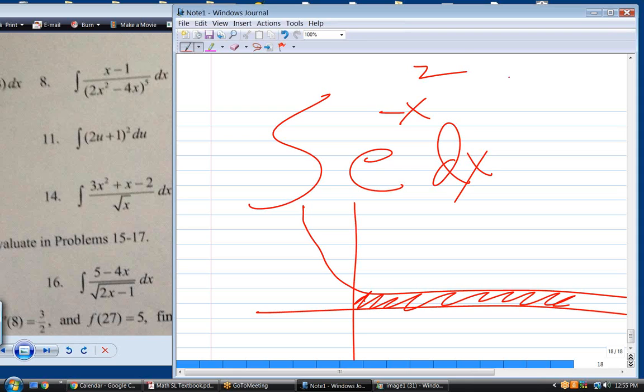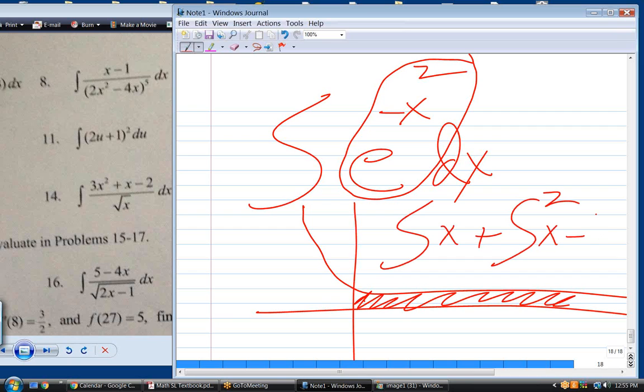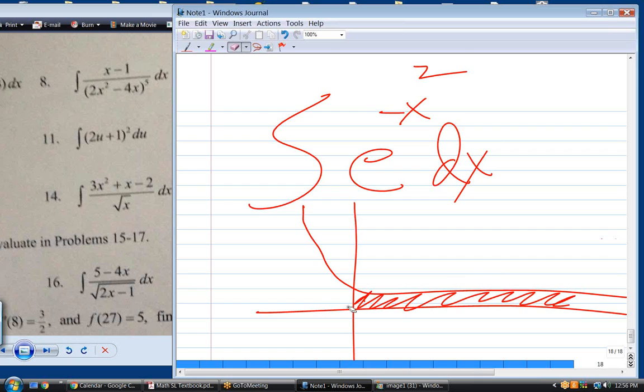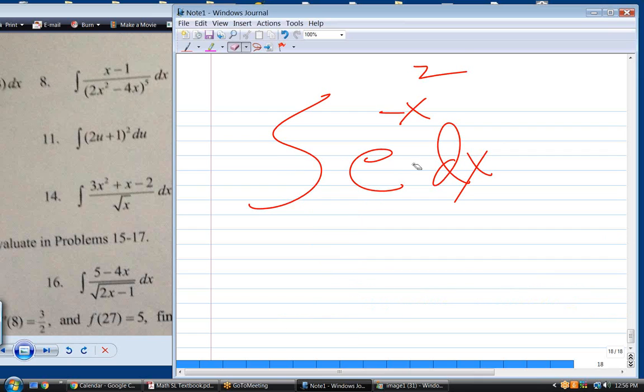But what you do is you substitute an infinite series for that expression, and then you have an integral of x plus an integral of x squared minus an integral of x cubed. In other words, once you substitute an infinite series for that, now you have a bunch of sums and differences of integrals that you can integrate, but it's still an approximation. In other words, we have no exact way of figuring out this answer. It's at best an approximation. There are some functions that only have approximations as their integrals.